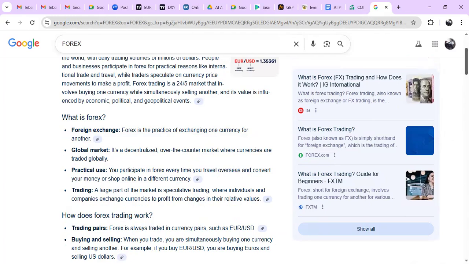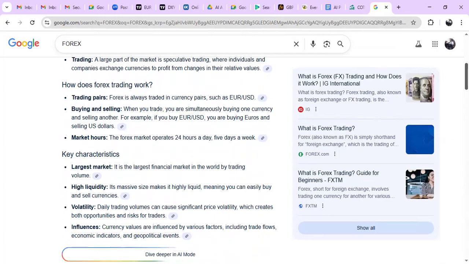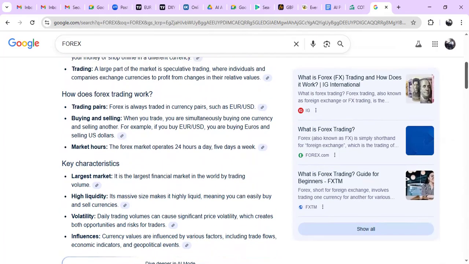If you check your Google page now, you see it there. Forex is just the practice of exchanging one currency for another. So every time you travel from your country to another country and sell your native currency for the currency of where you are traveling to, you are actually trading Forex. Just that we as traders do ours behind the scenes, on your computer, from your home, from your office, and whatever.